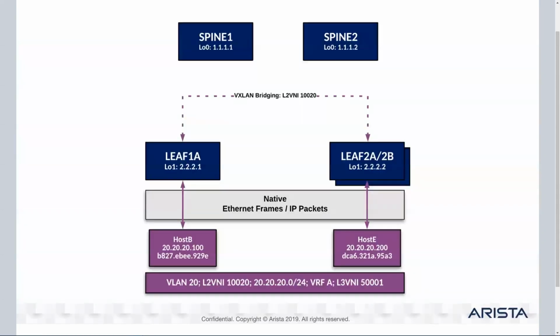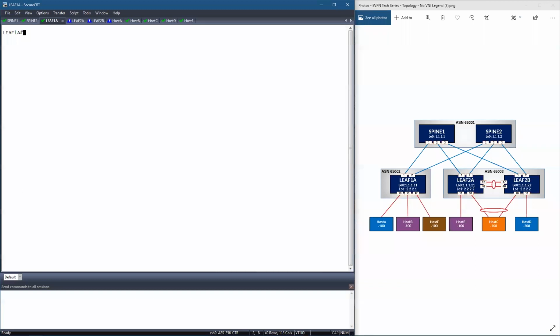Regardless of the approach, though, the end goal is still the same. We want host B, in this case, to be layer 2 adjacent to host E in the bridge domain, the VLAN 20, and ultimately be able to ping each other, have IP reachability. It's just the way we get there with the configuration will be slightly different. So if we go back to 1A and explore what's going to be different here, let's go ahead and review under our VxLAN interface.